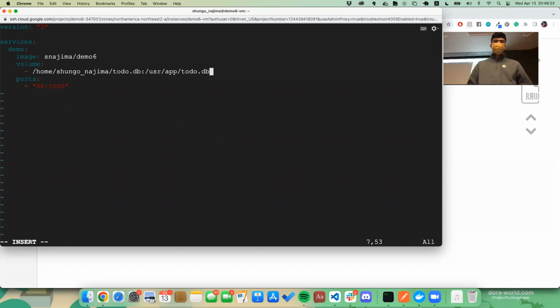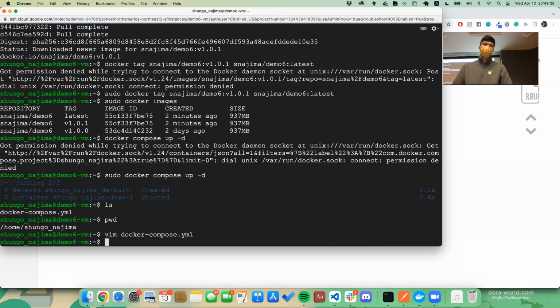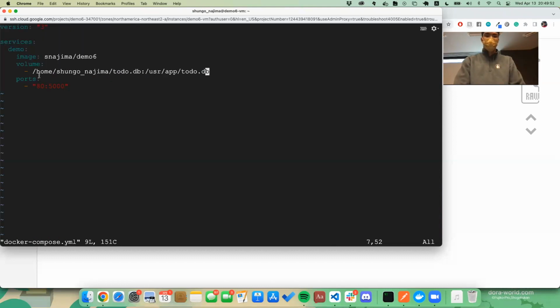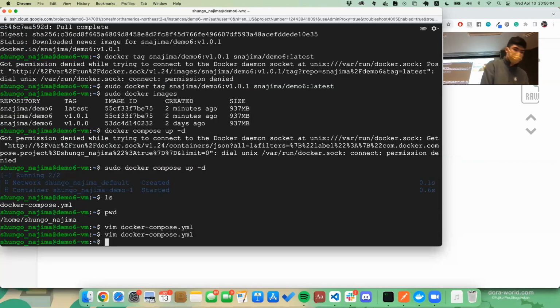Now, I know this is probably very hard to wrap your head around initially. But again, to reiterate, we're creating a DB file outside of the container so that it stays persistent. We're mapping that DB file to inside the container. Hopefully that's clear. Feel free to rewatch this part as many times as you'd like. This is our way of having persistent data. If you'd like to have persistent data in any other form other than a DB, you can do it with this volume thing here. Oh, actually, it's plural. It's volumes. Sorry about that. But yeah, this is how you map a file from outside the container to inside the container. Cool.